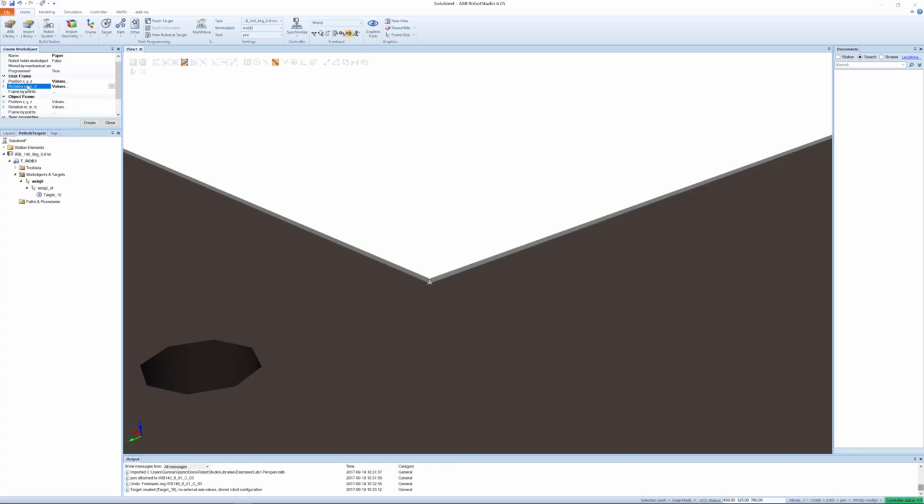Now we have object frames that are defined based on the user frame here. So we move that 50 millimeter in X, Y. Like that one. 50 and 50. That one. Now everything should be pretty much okay.